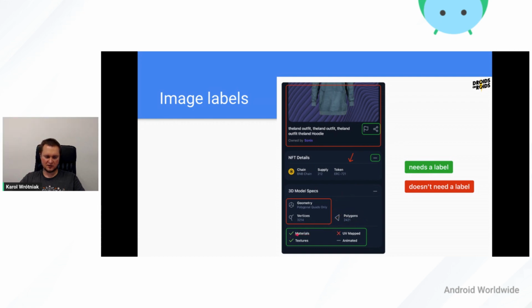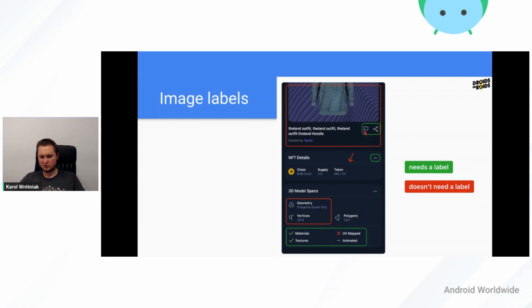You can also see here other images like this tick. It may look similar to, for example, this cube, but they are very different. This tick is not an illustration to the text nearby. Here is the same tick but different text. This tick means that the item on this page has some property. It has materials, it has textures. It is not UV mapped and so on. So those icons should have content descriptions, but they also should be merged with the nearby texts.